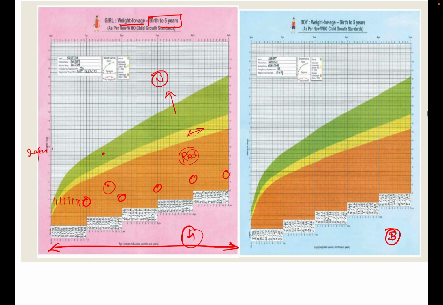So for a child to be declared in the red zone and need a referral, a single marking is sufficient. As far as declaring the child normal, we need at least two markings. So let's say the child is here, but previously it would have been here. The growth has been decelerating, which we might not be aware of. Or the child might be here, but previously the child was here. So in general, we do serial markings to determine the growth of the children.